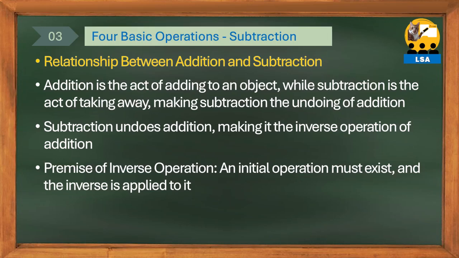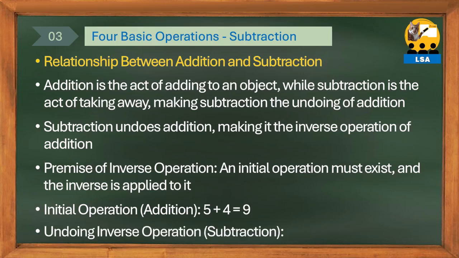First, we perform the addition operation of adding 4 to 5. To reverse this operation and obtain the initial number 5, we perform the inverse operation of taking away what was added, so by taking away 4 from 9, we obtain 5. You understand, right? Please thoroughly understand that subtraction is the inverse operation of addition.